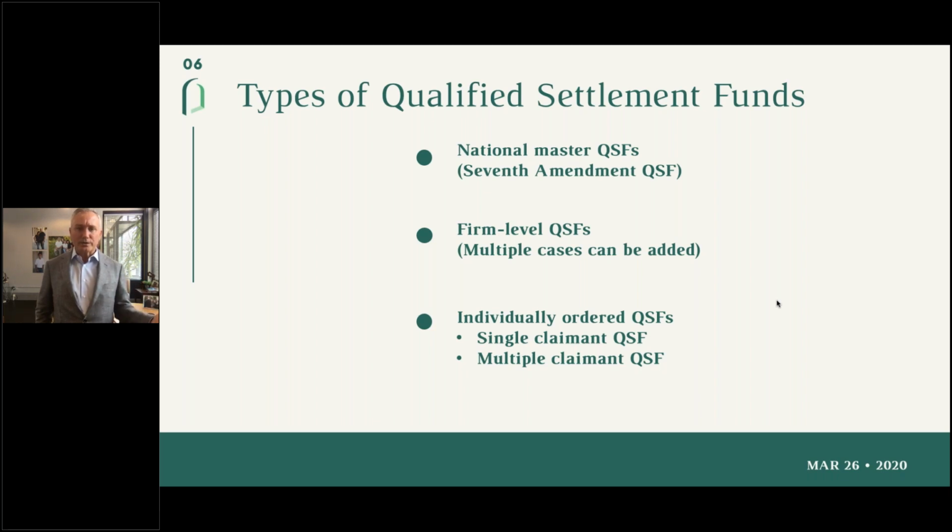And so it could be an inventory of 20 or 30 cases, and you get a court order establishing a fund just for those cases. It's like a single purpose qualified settlement fund, or very specifically, it's just for an individual case or wrongful death, in which case the payments for that individual settlement trigger the defendant's releases and allow administration of the settlement funds for that particular case. And then fundamentally, that qualified settlement fund would end and be closed appropriately, based on the fact that there's no follow-on settlements or inventory, et cetera.